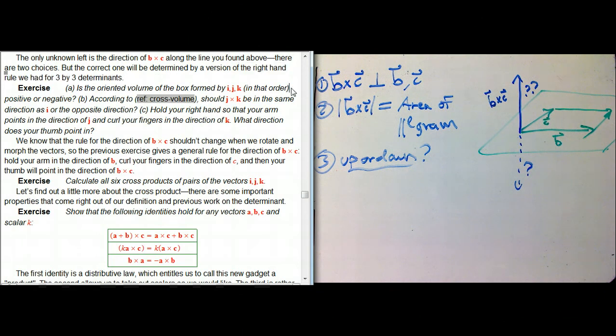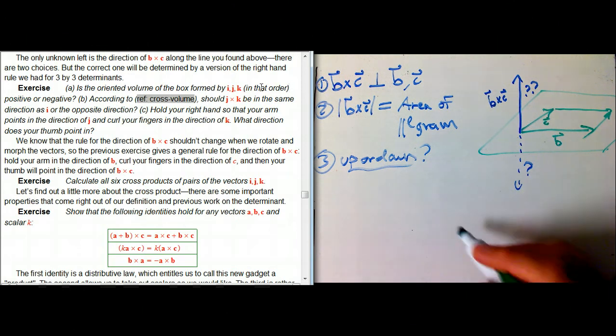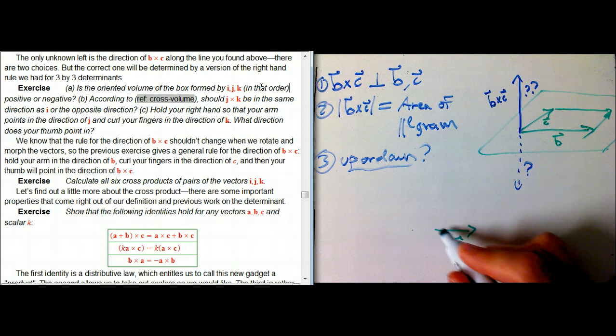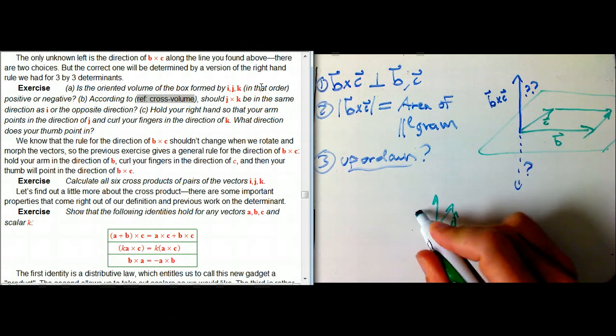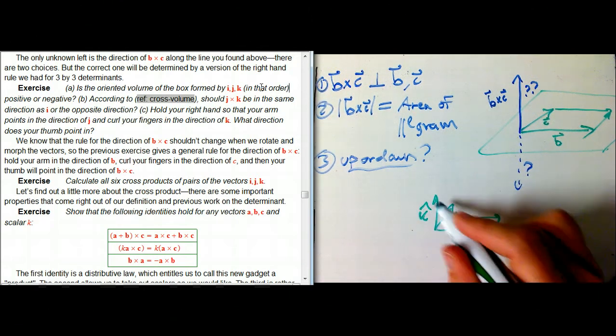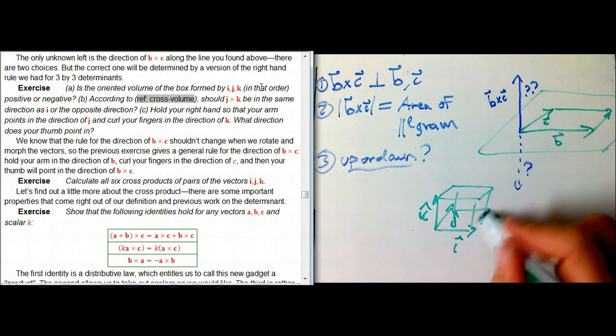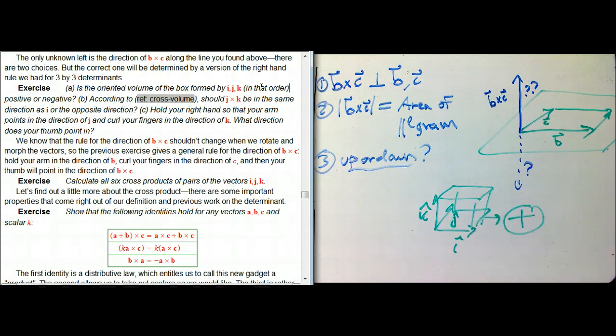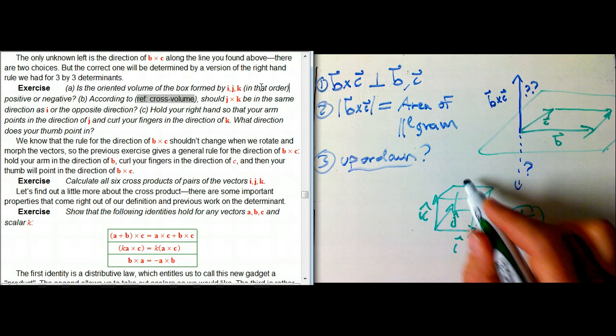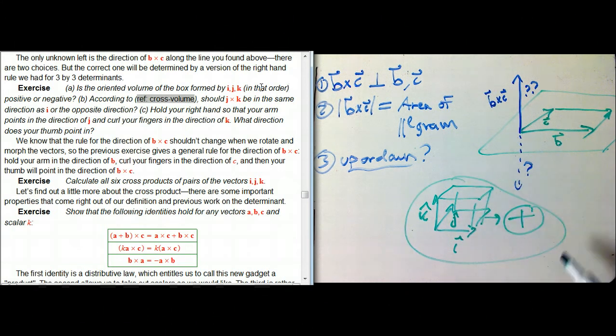And in particular, it came from a very particular example. The oriented volume, so this is the oriented is where there can be plus or minus. The oriented volume of the box formed by i, j, and k in that order. The convention we had for that is that you have i, j, and then k, that box that those form, that nice cube, that has a volume of plus 1. Okay. That's really the source. That's the convention. It's i, j, k in that order, and you have to draw them in a right-handed way. You have to draw them so that if this is i and this is j, k comes up.